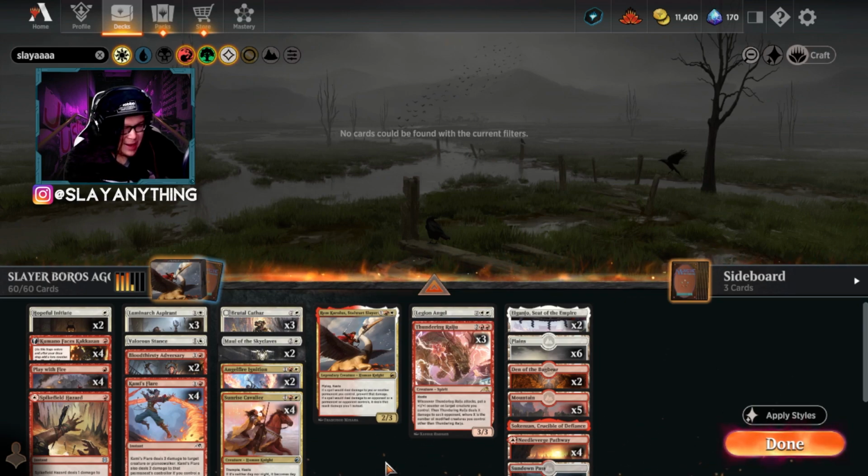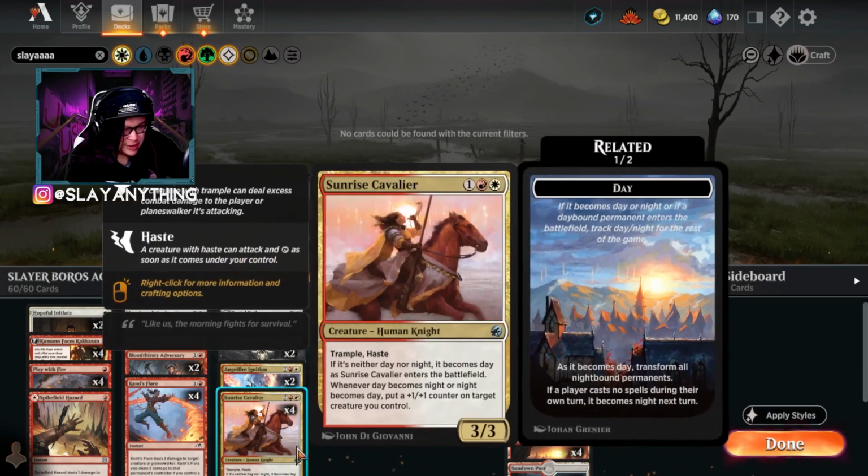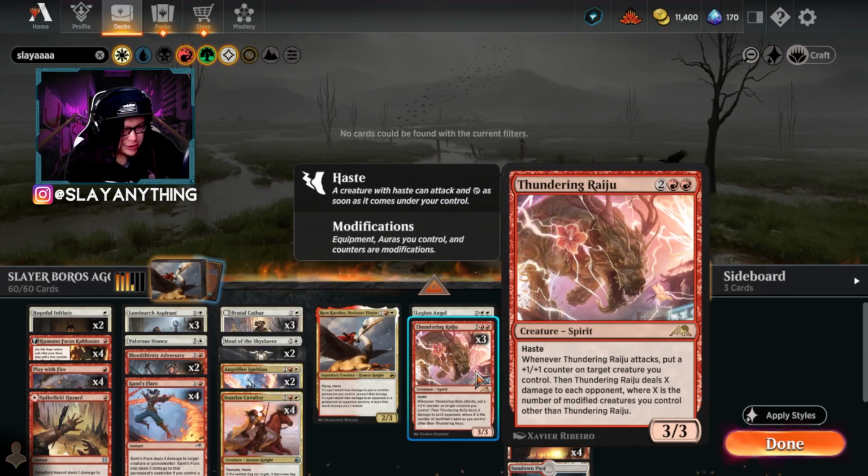But regardless, you might have a lot of these cards. You just open up packs and you get a bunch of random rares. Some of these cards have been around for a while, since earlier this year, and it was a pretty fun deck to play. Boros Aggro definitely is one of those decks that are currently in the meta. I think it's probably tier 1.5, tier 2, that can really surprise opponents, especially if you get an awesome curve. You start off with the Hopeful Initiate into something like Luminarch or Bloodthirsty, into Sunrise, into Thundering Raiju. You're just doing so much damage very quickly.